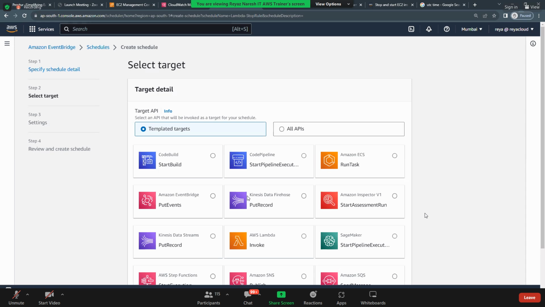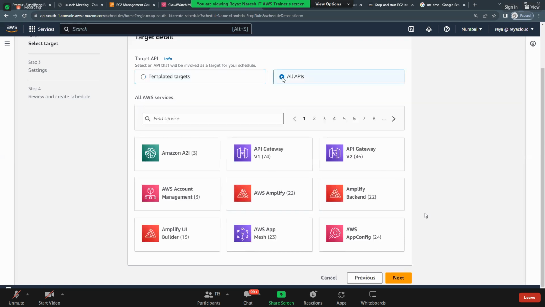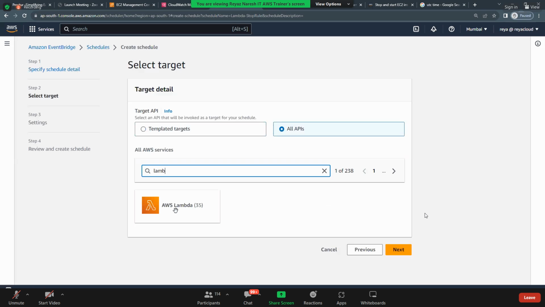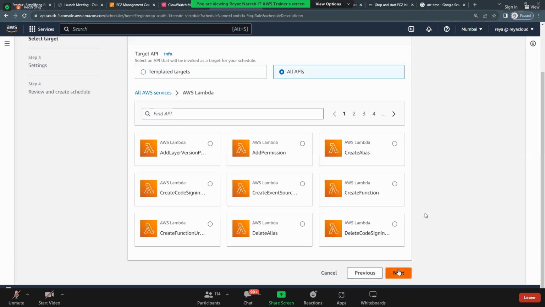The event should call Lambda. So here what do we need to select? Lambda, right? Select the Lambda and click on.